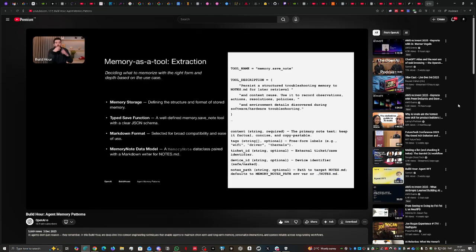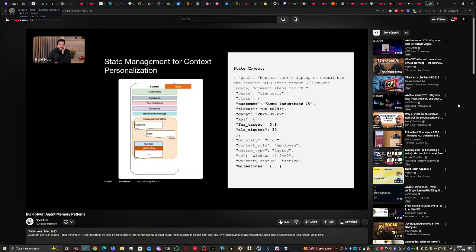And for extraction, you can use a memory tool to extract memories in live turns. So you can store memory in JSON as a one or two sentence note. You can use type-safe functions. You can use markdown format and other techniques when you're writing the specific tool for saving the memory. And then another approach is state management in the last bucket. So it's basically defining a state object with a goal and different information. And you can even inject the state back into the system prompt across multiple turns in frequency, or you can inject it back into the new session.